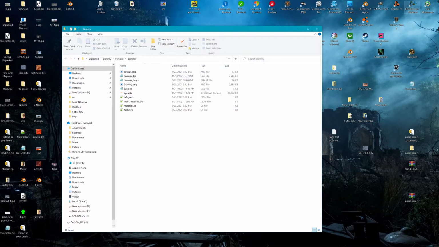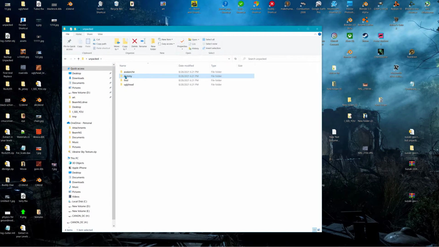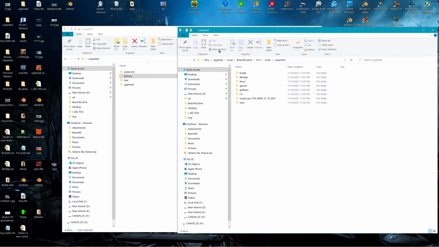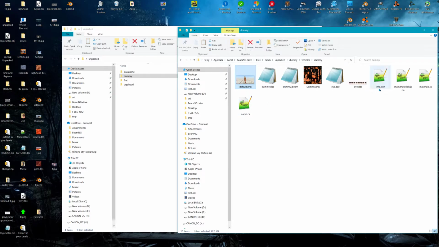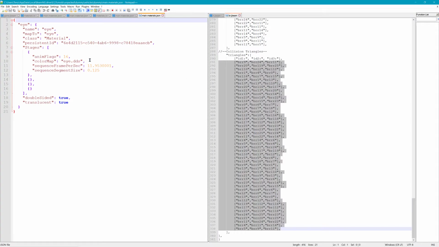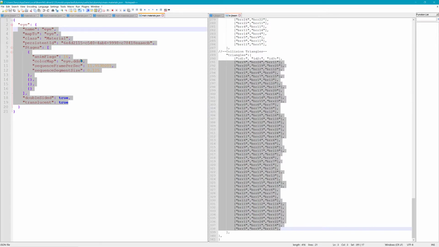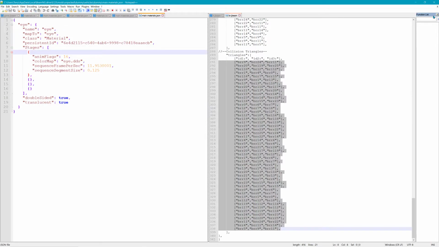Now I should be able to just load him in, but I gotta put dummy in the unpack folder in my regular mod folder here. Now he should load because I included my texture file, which is here, that does the animation for the eyes. All that should work right.